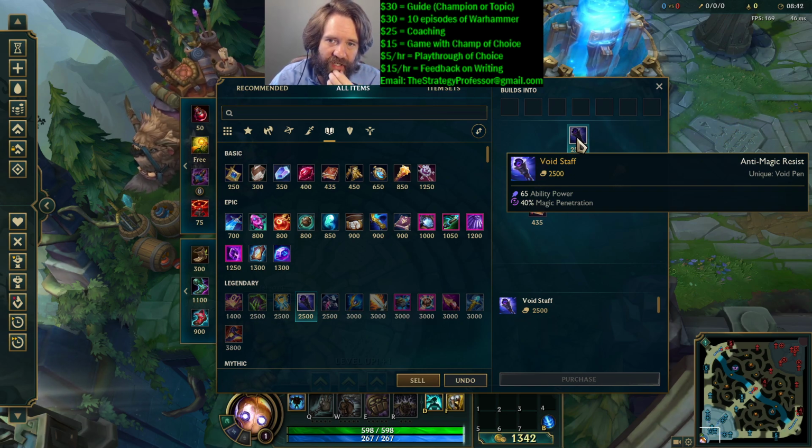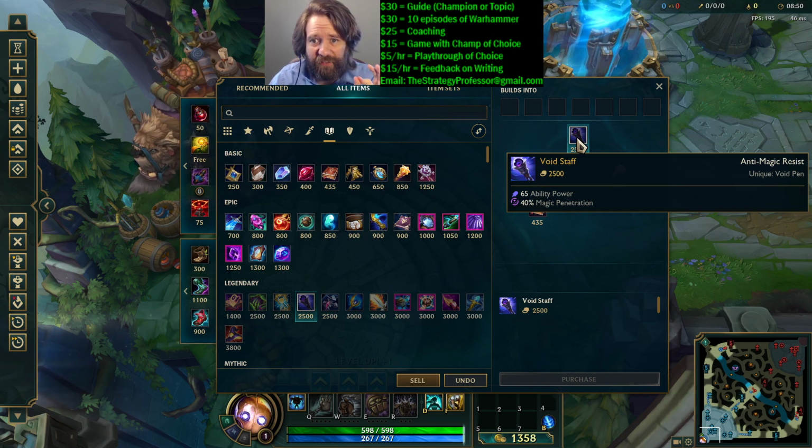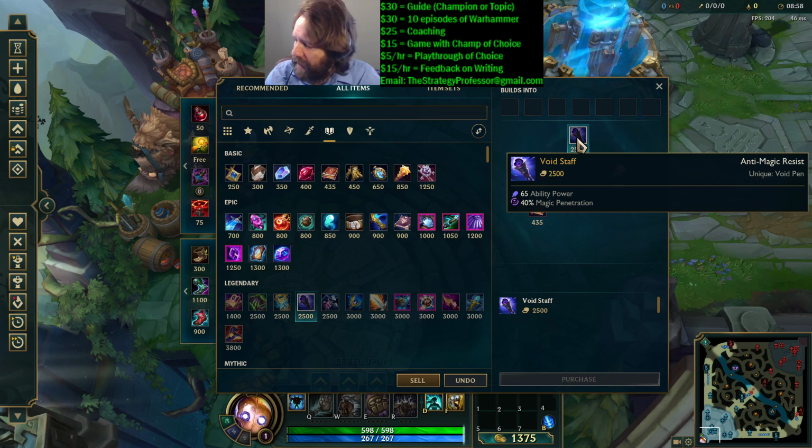And that's going to be this Void Staff. So it's 65 ability power, 45% pen, so it's a little bit less on the ability power. But it's got 5% more pen than normal. And it's a lot cheaper. It's only 2,500 gold. I think on live it's like 2,650. It might be more than that.